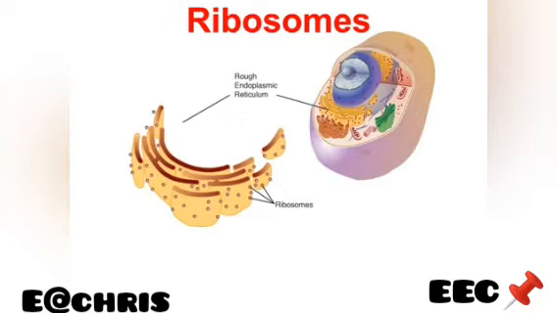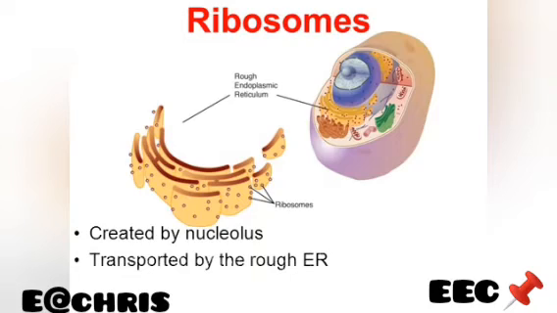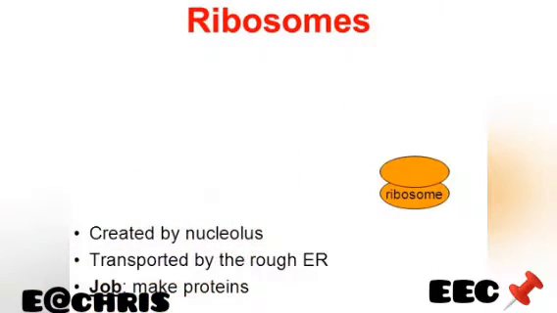So let us see the organelle called the ribosome. Ribosomes are created by the nucleolus, as I said, and are transferred from the nucleolus through the cytoplasm and directed to the rough endoplasmic reticulum. In its function, it supports the manufacturing of proteins. It is a content of the protein, which is also used in the function of making proteins. So those ribosomes act as the site of protein synthesis.